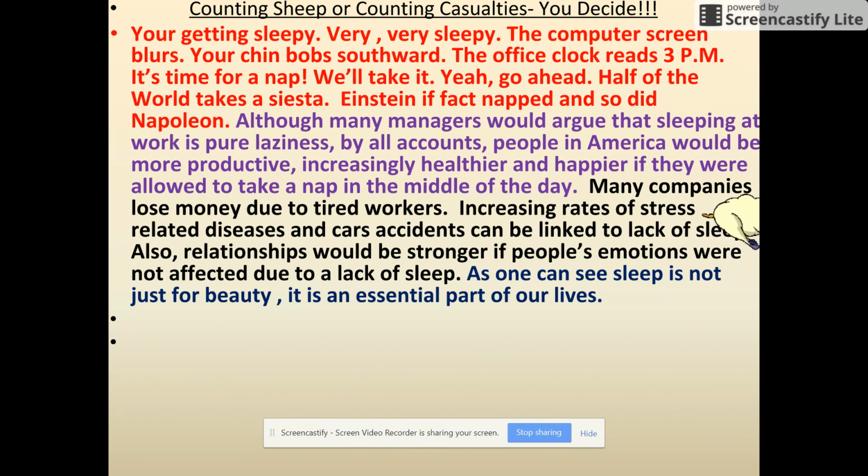This is an essay about people not getting sleep and it affecting them. It affects me a lot. I never get enough sleep and I'm always tired, so I picked this as something to write about.